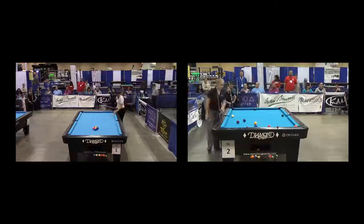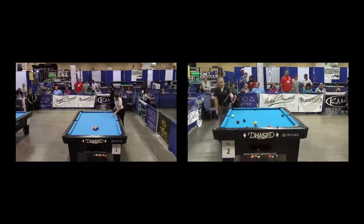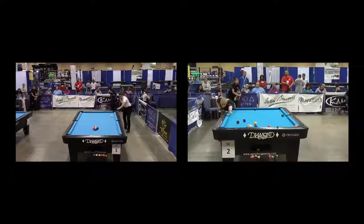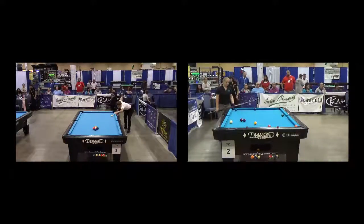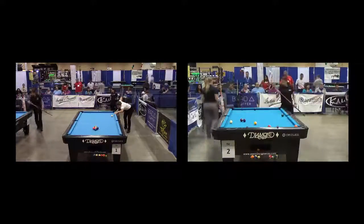This is a big game. Yeah, if I'm Hailey, I'm capitalizing on that. She's really not hitting the ball as well as she could, and I'm going to keep her frustrated. I like playing the safe here and then leaving the deuce on the backside of the 9. Oh, did she have to kick that ball? She kicked that ball pretty good, though. I was going to say, if she could have thinned that or hit it in the face, she could have played safe and left herself a chance for the combo. That would have been really good.